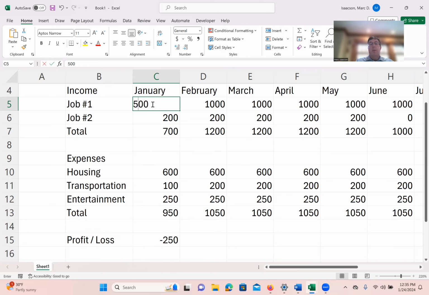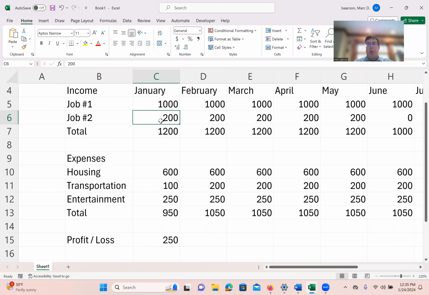And so again, I can either reflect actual happenings, like in an accounting sense, or in Excel, oftentimes we're looking to the future, thinking about, well, what if? What if I didn't work for 2 weeks and I went on vacation? So my income goes down. I change that value in the spreadsheet. My expenses for entertainment would go up because I have to buy a plane ticket, a hotel, that kind of stuff. Again, I could see how much ahead or behind I would be if this situation occurred. And then I could say, oh, I just don't have the money for it, so I can hit undo, or I can put the numbers back that I had previously.